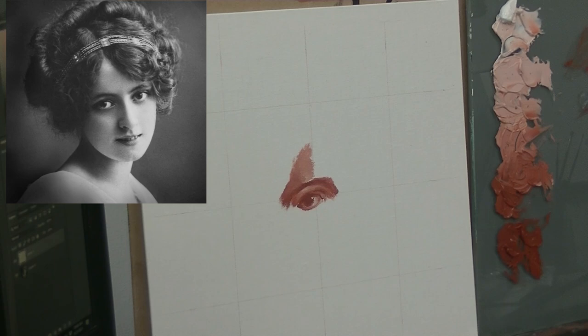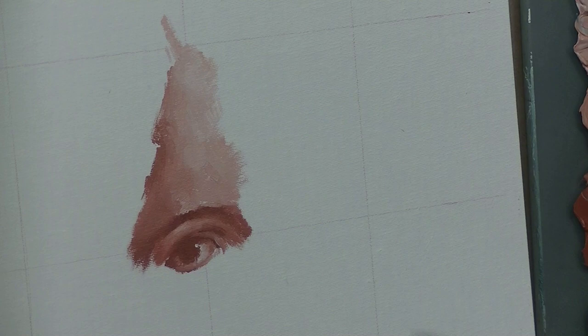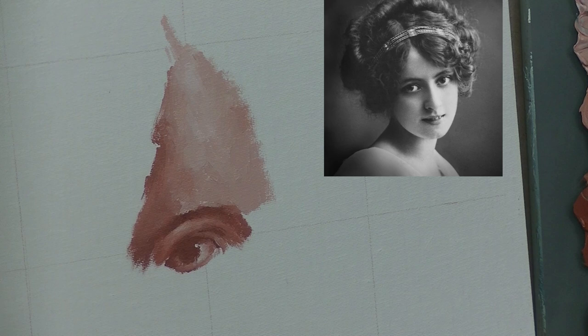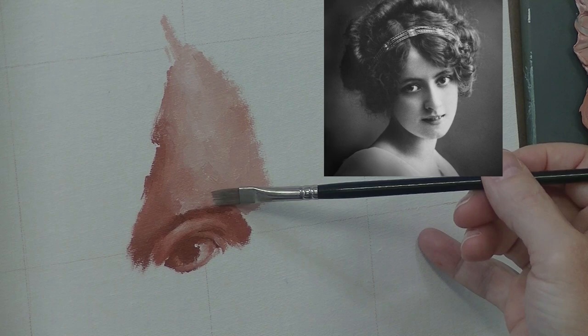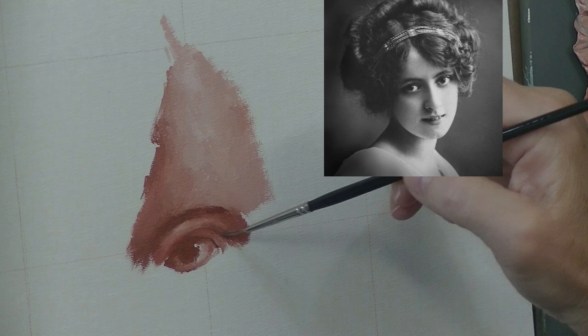So if you have a black and white photo that you're working from, like the last video, I did a Native American Indian, and that skin tone worked perfectly with the mixture of titanium white and the transparent oxide brown. But when in doubt, it's best just to stay on the neutral side of things, so you can't really go wrong with the transparent oxide brown, especially if it's a little bit darker skin tone. And if it's a more fair skin tone, then go with something like a Terra Rosa.